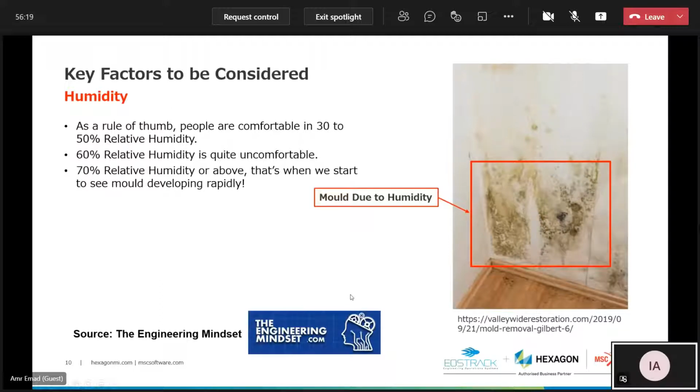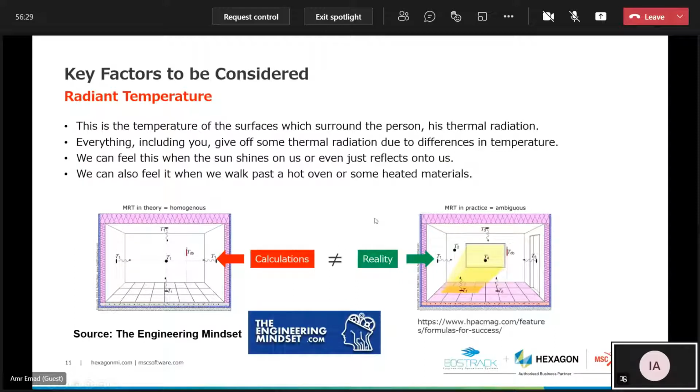So another thing to be considered, which conventional codes can't handle properly, is the radiant temperature. When we talk about the radiant temperature, we mean that the environment inside a certain room is quite dynamic, and you can't assume that the radiant temperature equals the dry bulb temperature only, because maybe you change from one activity to another and the energy you release is more, or the angles, or the way that the sun shines every day and goes back every day with short wave and long wave radiations. This would vary a lot.